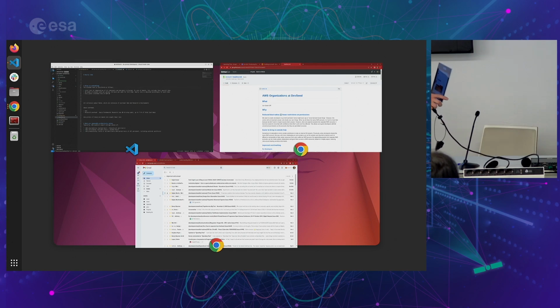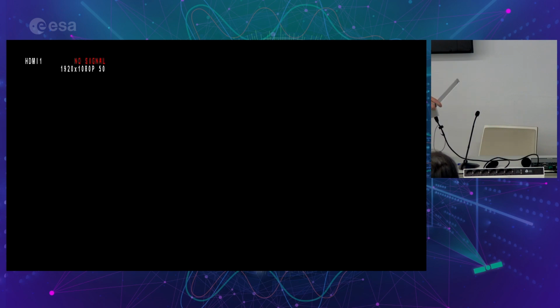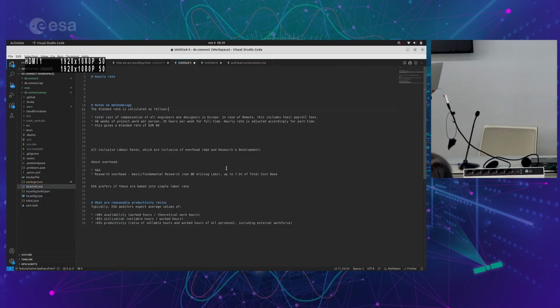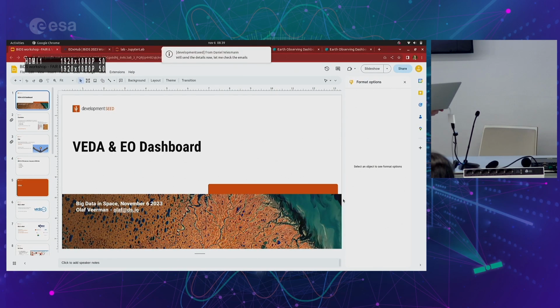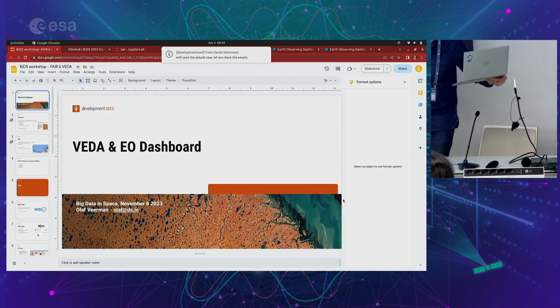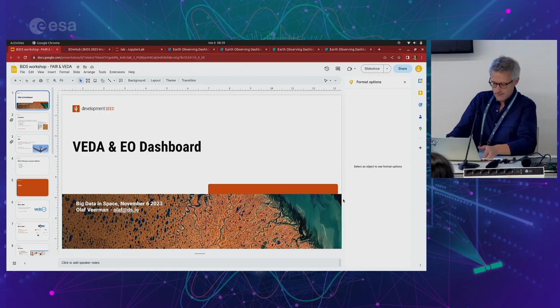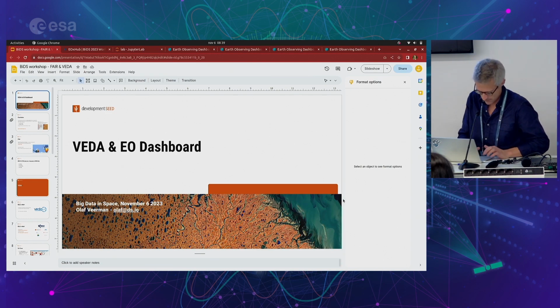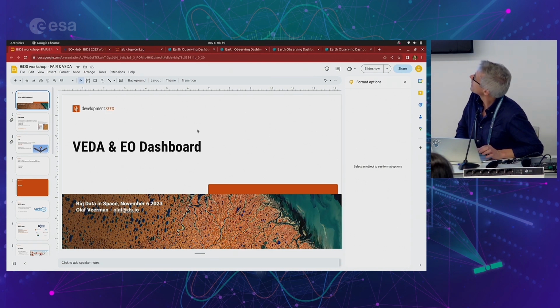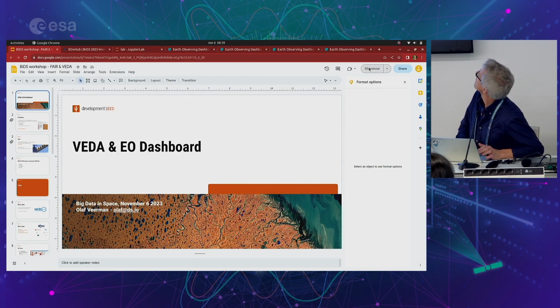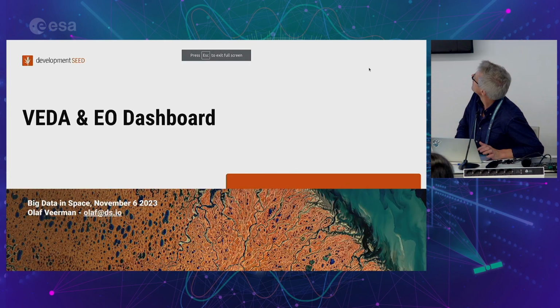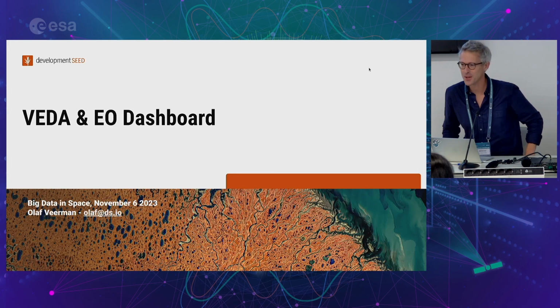Wait, maybe this button? No. Sorry? Yeah, I just don't know how I get. Oh, there it is. That one. Okay. And now, other slideshow. Okay. Good.